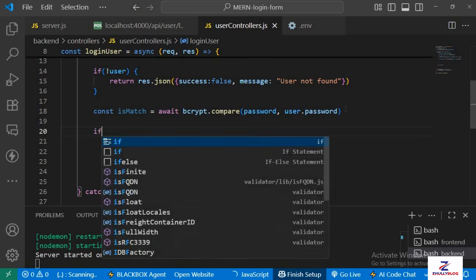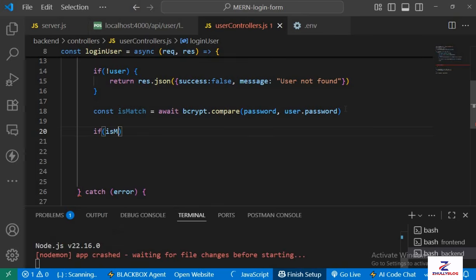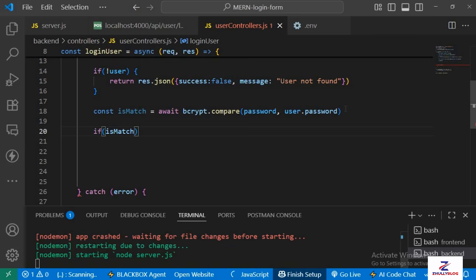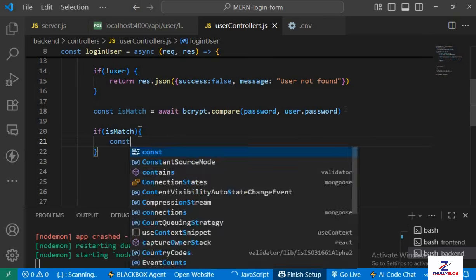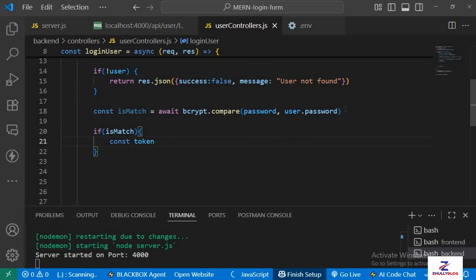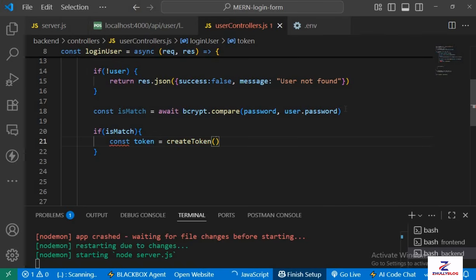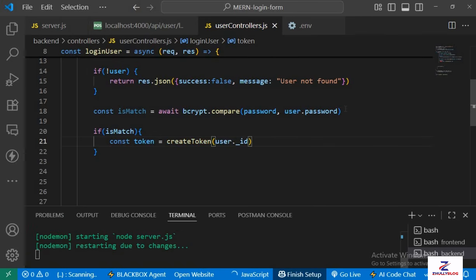So if isMatch, open curly braces, then we're going to create the token for the user. We're going to have const token equal to, we'll call the createToken function, createToken(user._id).